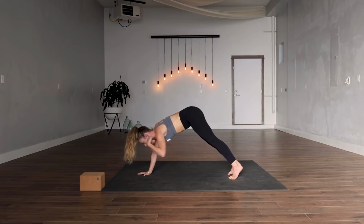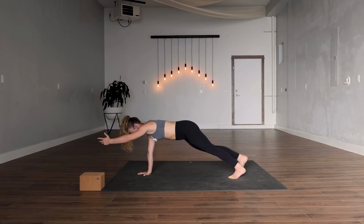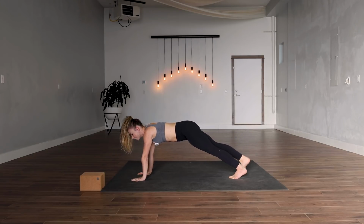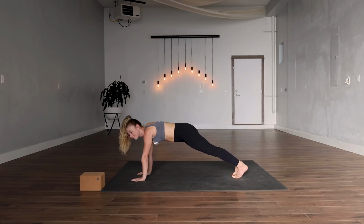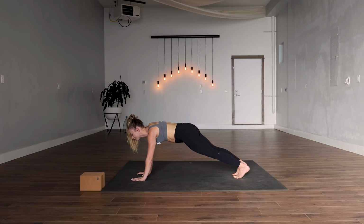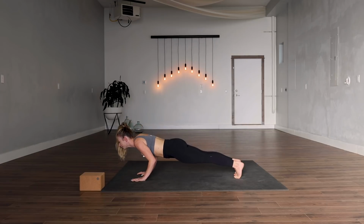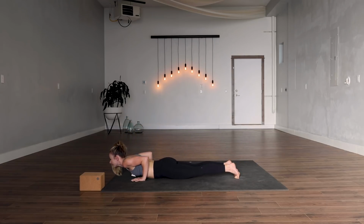Shift forward, reach through left fingertips, pause here, option to lift right toes off the mat as well. All finger pads, knuckle pads on the right hand rooted down. Both hands, both feet to the floor. Find your plank pose, wrists underneath the shoulders. On your exhale, slow bend into the elbows. Lower all the way to the belly.